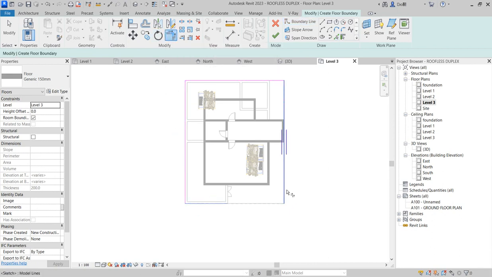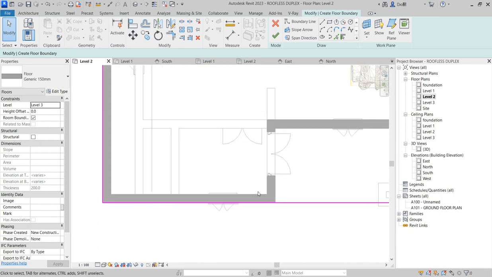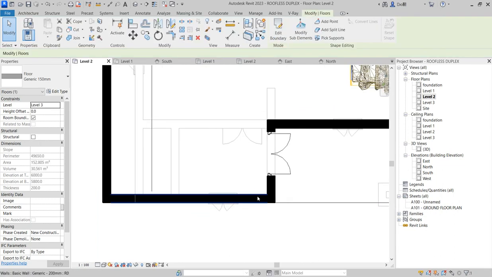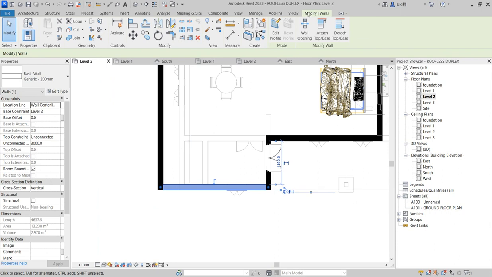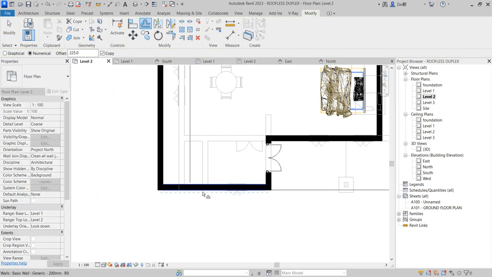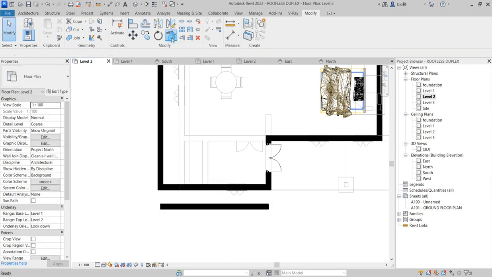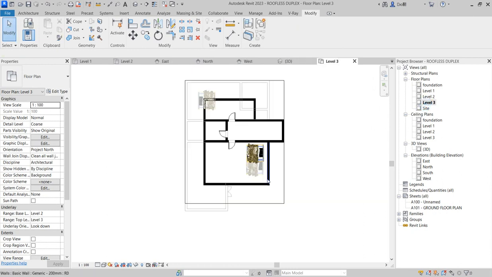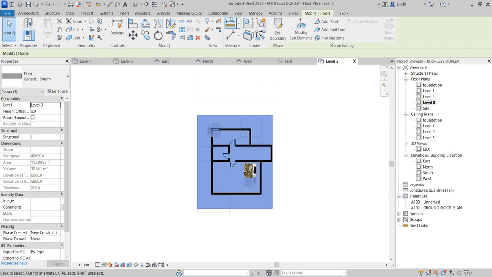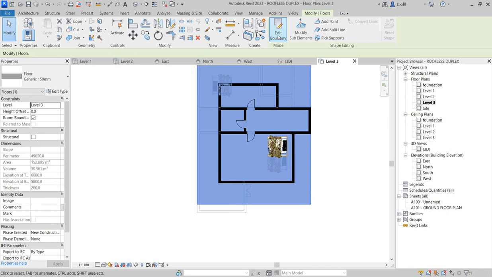Now there is something I did that I forgot to do. Let me quickly adjust it. So go to level 2. At level 2, click finish. This particular wall is a cantilever wall. So you push it outside for like 800. Push it out. So delete. So you go back to this place and you align, adjust this to meet up. So I'm going to do that for you. Edit.